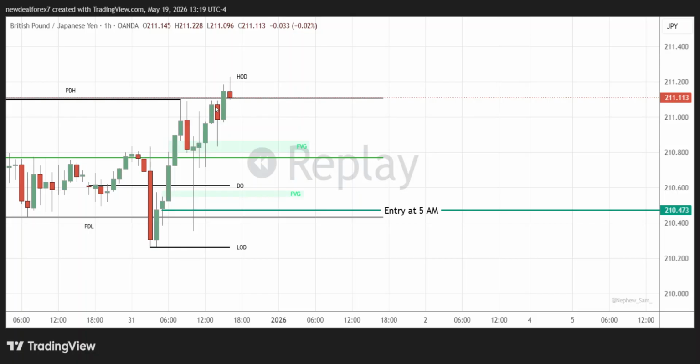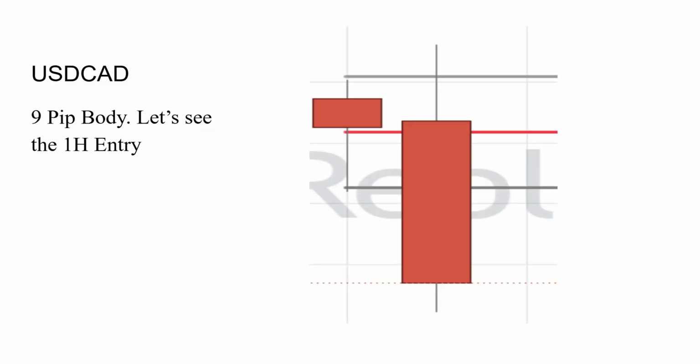But it did hit the other side of the range, so that's the price action that you're still looking for right there. As long as the low of the day holds, don't be freaked out by these types of price moves. But that worked out perfectly. So that was a long example.